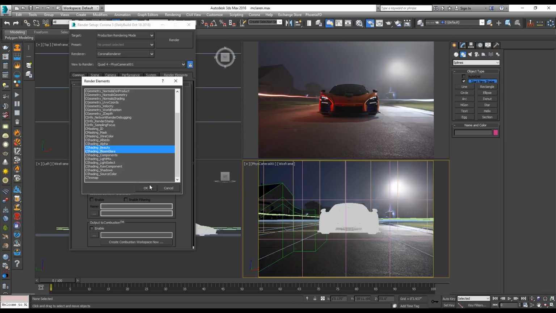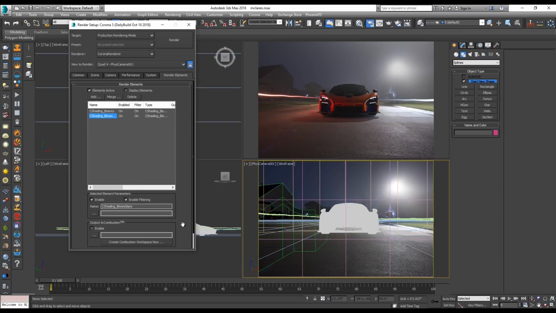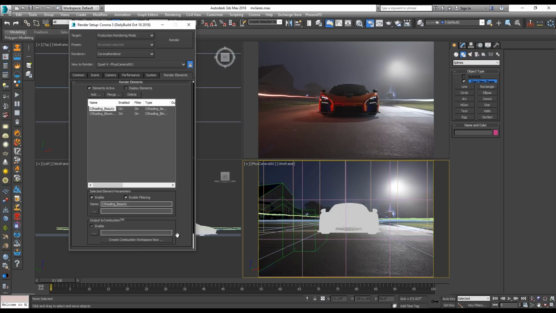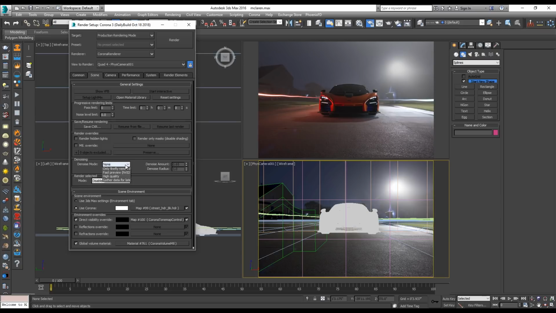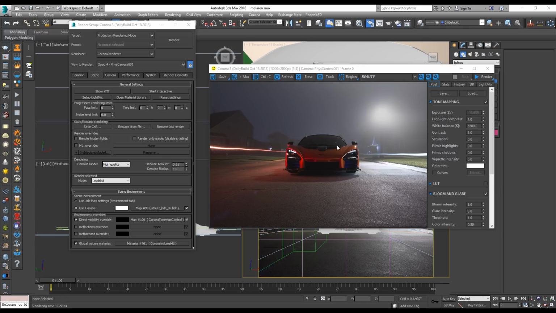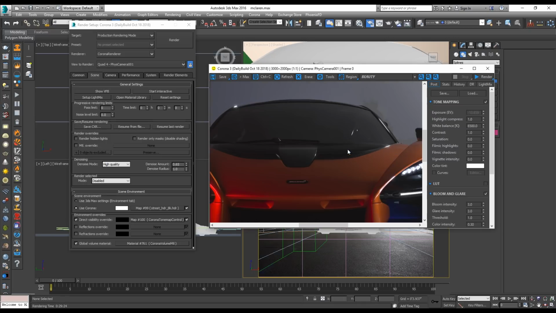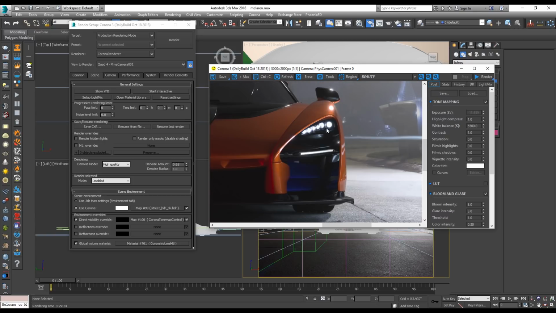So there's that. And now what I do for my render elements, besides the obvious mask and all that, I always like to do a beauty and glare pass separate, so that way I can really play with it when compositing. So all you have to do is make sure when you add the beauty, you uncheck apply this, apply that. Denoise 0.65, as I typically use it for high quality. And that's that. Now just render and wait for the final. I let this bake for about 30 minutes, and this is the final end result.